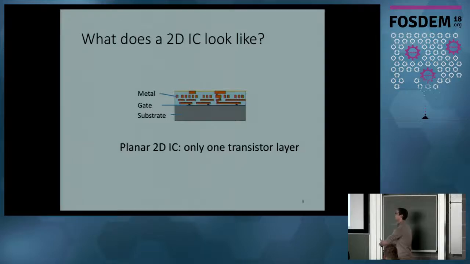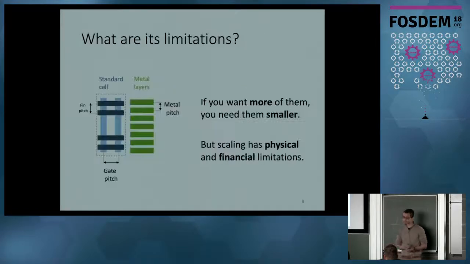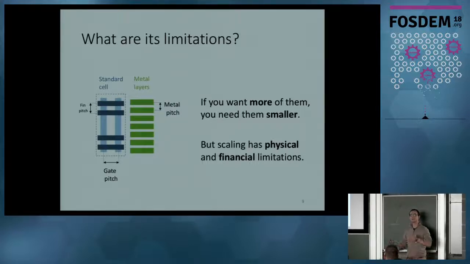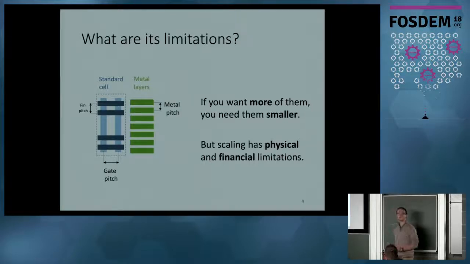What do we want to change? How can we go further, and what are the limitations of the current technology? One limitation is that when you look at a standard cell, all the different dimensions — metal pitch, fin pitch, gate pitch — define your standard cell technology. If you want to pack more features in your IC, you need more transistors, and if you want more transistors without making the IC too big, you need to make the transistors smaller. Obviously, you can't do that forever — at some point you will hit a physical wall and also a financial wall.